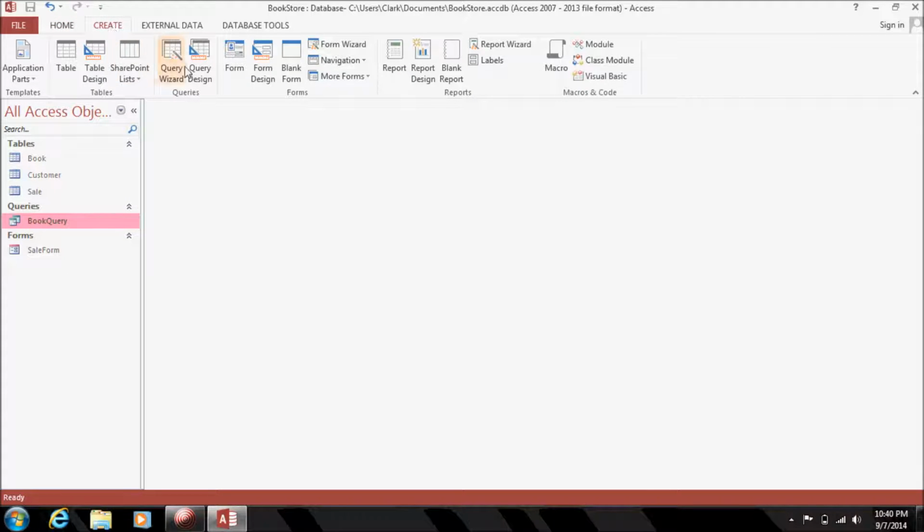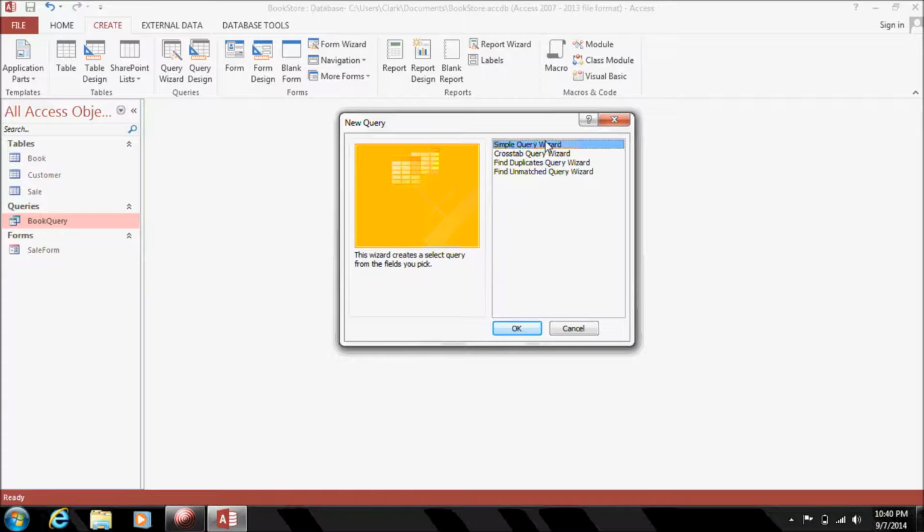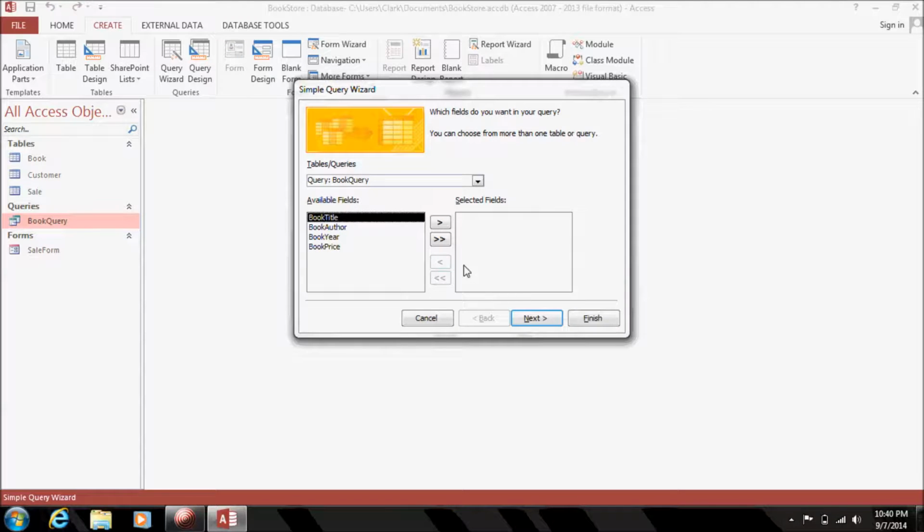Create query wizard. Okay, pick simple. This time though, let's put some fields from different tables. First, you notice that you can actually make a query that reads from another query.